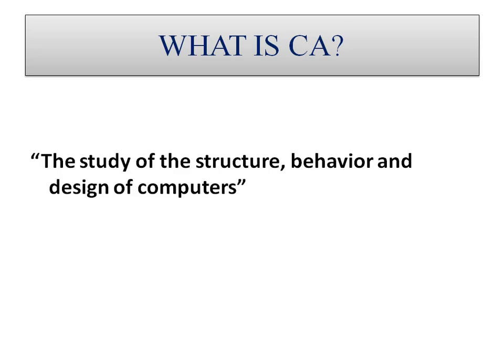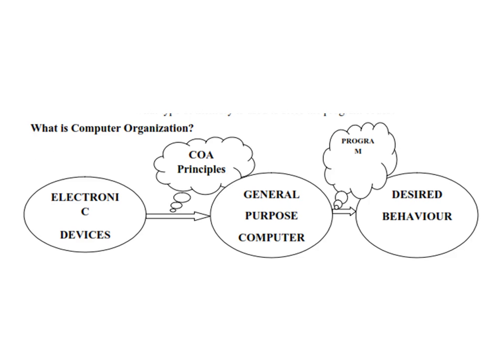What we are going to deal with in computer architecture is that first we are going to understand the basic structure of a computer, what all the components are, how they are interconnected, how they behave, how they operate, and finally we are going to incorporate all these things and design computers. So the study of structure, behavior and design of computers seems to be the proper definition for computer architecture.